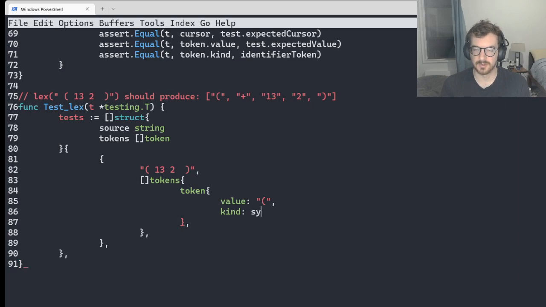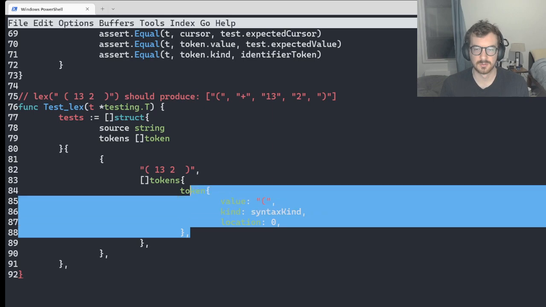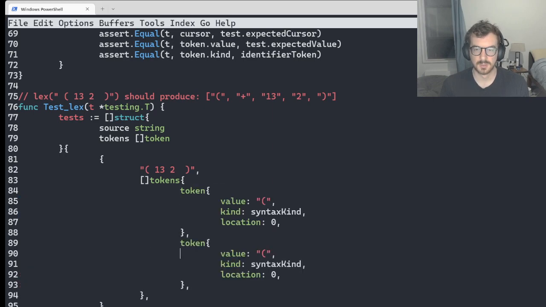Kind is syntax kind, location is 0. And oops, I forgot to. This one is plus. This could be an identifier kind. Its location... oh, all right.